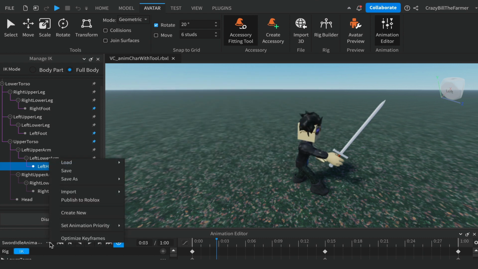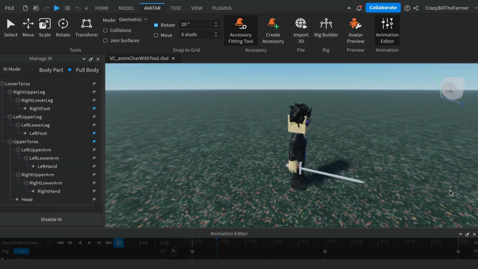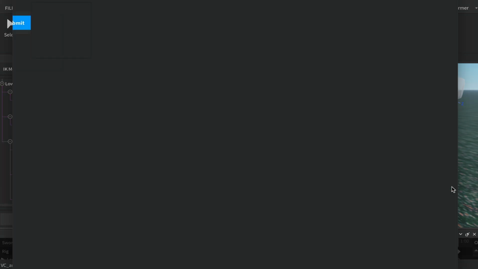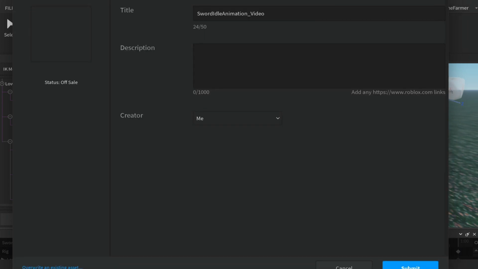And the last thing that we need to do is we need to publish this to Roblox. So left click on the 3 dots again and come up to Publish to Roblox. Now you might have to wait a second. Now mine has been doing this lately, where this sort of appears up here like this. What you want to do is down the bottom, just resize the window slightly, and it should do this. Okay, just come back to how it should be.